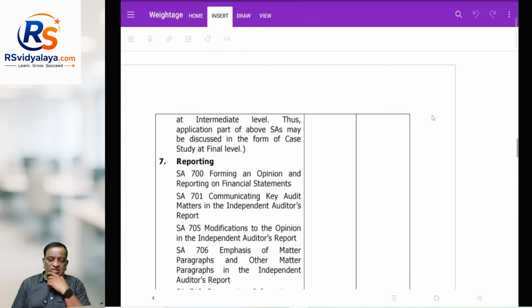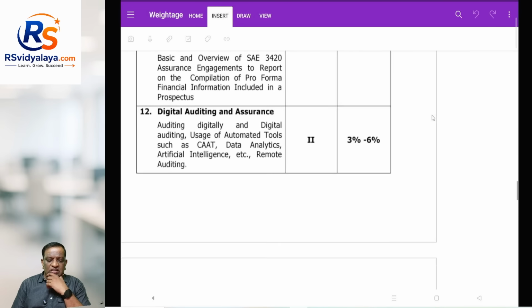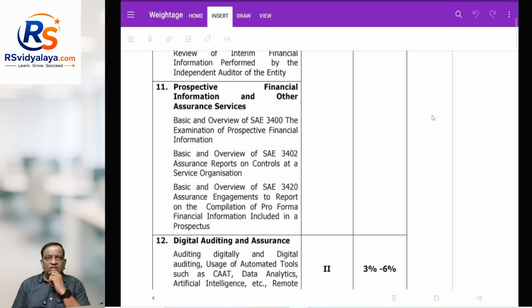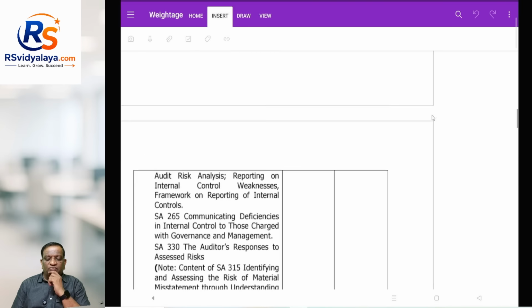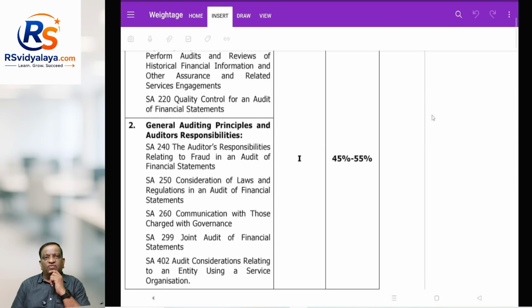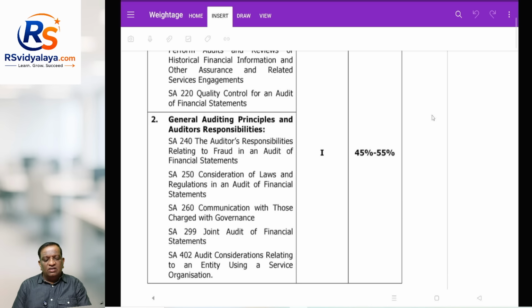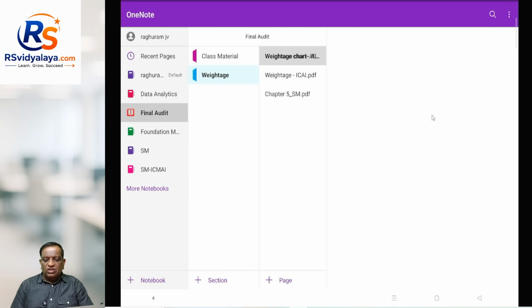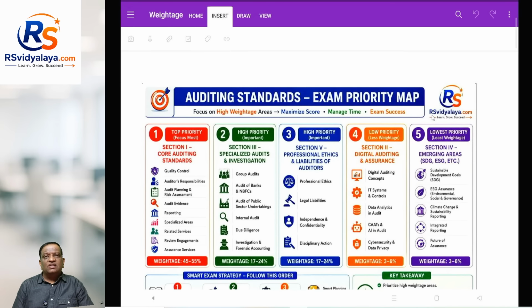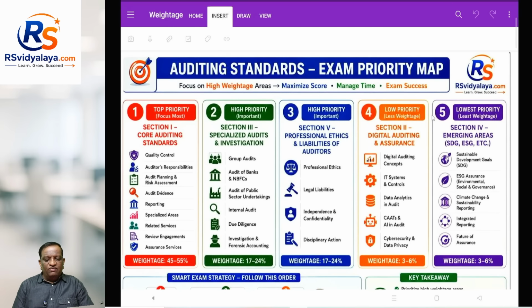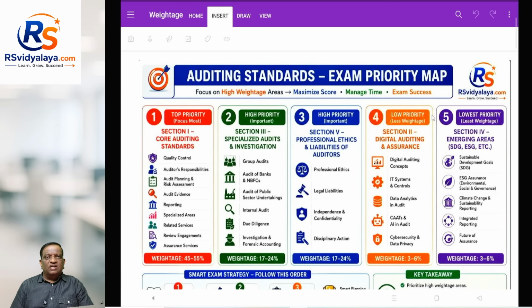The first section, which is very lengthy, covers a significant number of chapters. That is, 11 chapters are put in Section 1, which carries almost 50% of your marks, like 45 to 55. Since scrolling through this and getting an overview is difficult, I have summarized it into a chart, and let's analyze this ABC analysis from the chart. The only difference between what you have seen in the ICAI material and the sections you are seeing here is that our consideration of 1, 2, 3, 4, 5 is on the weightage perspective.